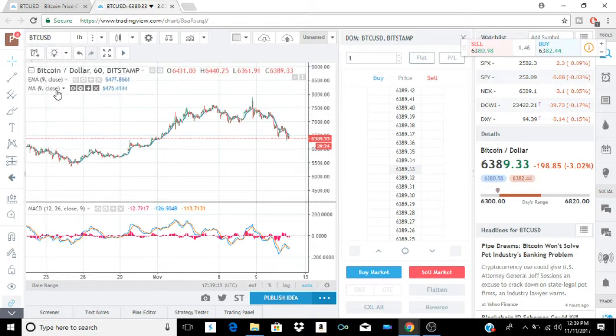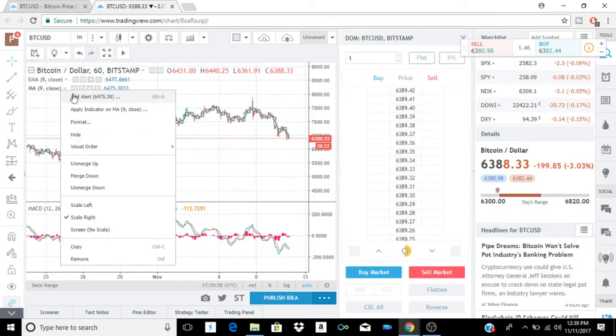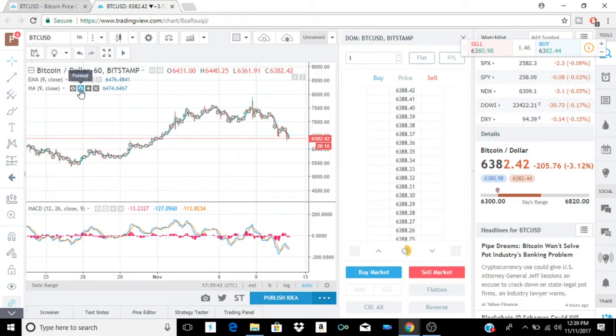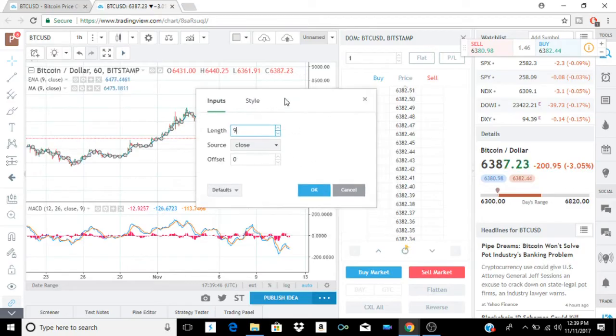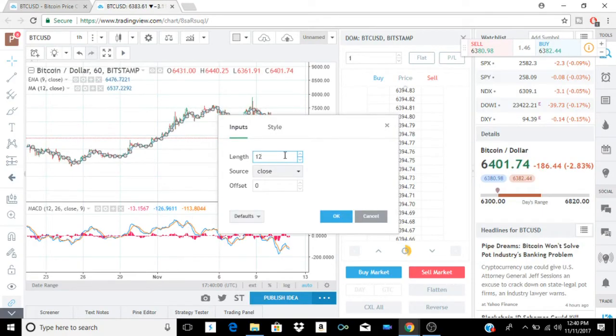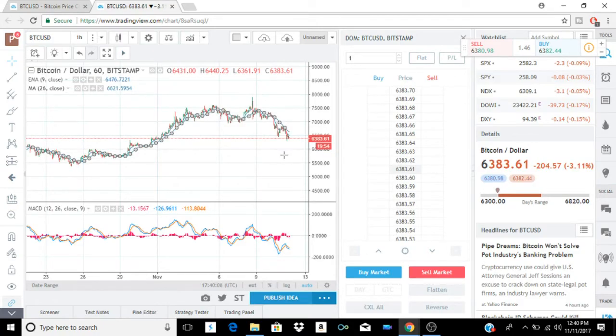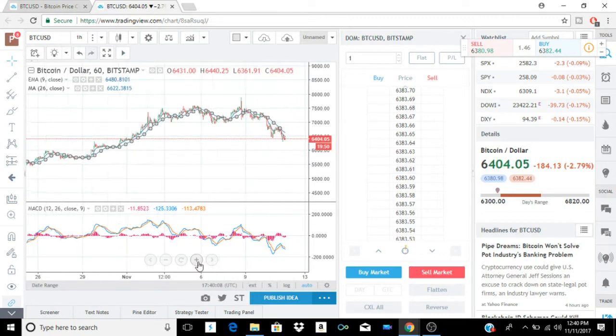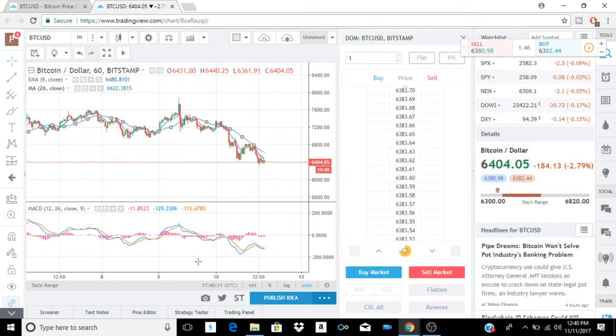But let's just go over here and, where could we add? Oh yeah, we have to go to format. Right here. See, right here you could change it if you wanted. If you wanted to do the 12, it would show that. If you wanted to do 26, it would show that. You guys get the point, and we'll zoom in more so you guys can see a better representation of it. I had it zoomed out because there were some other things I wanted to show you guys.